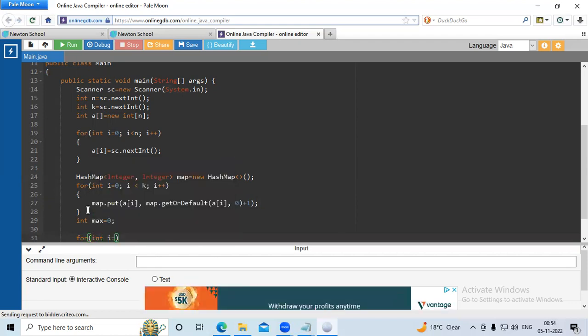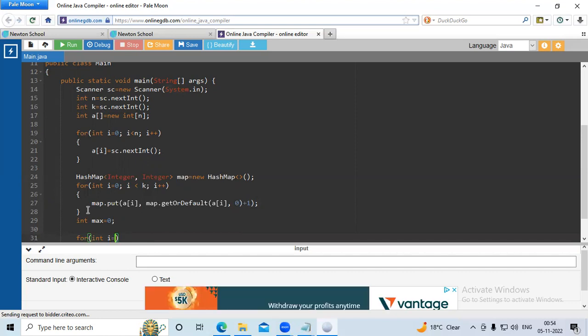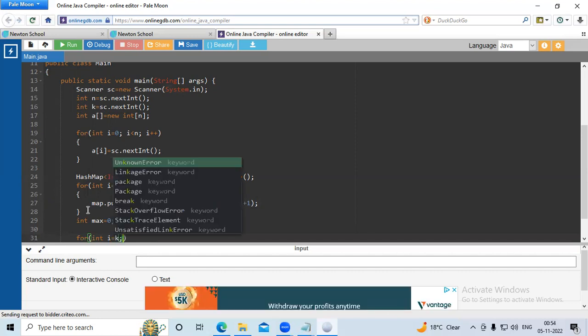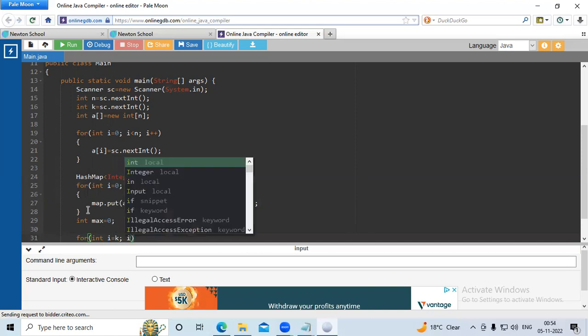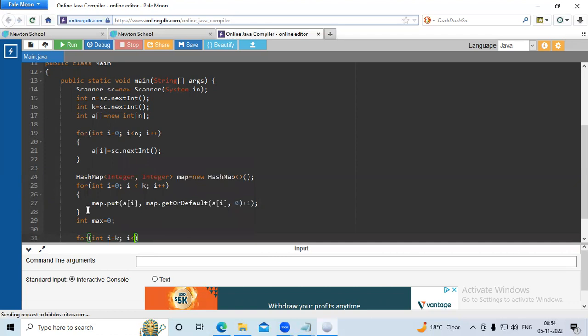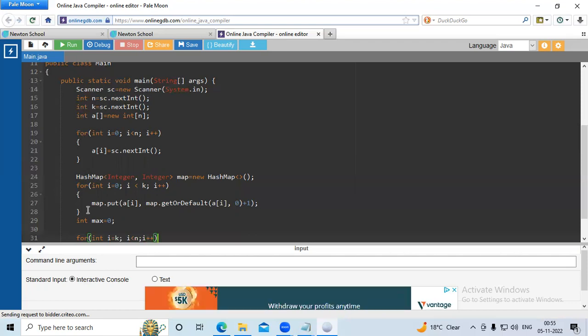Sorry, in this for loop i should run from k, so for i equals k, and i is less than n, i plus plus.